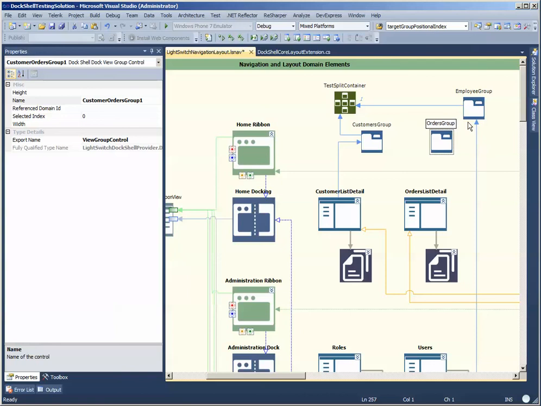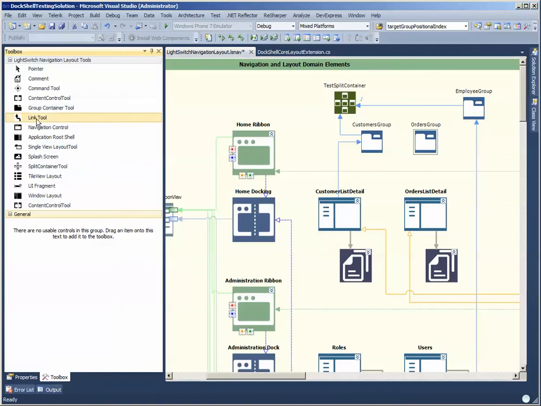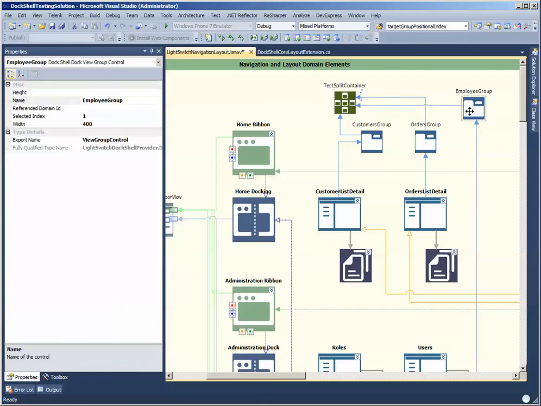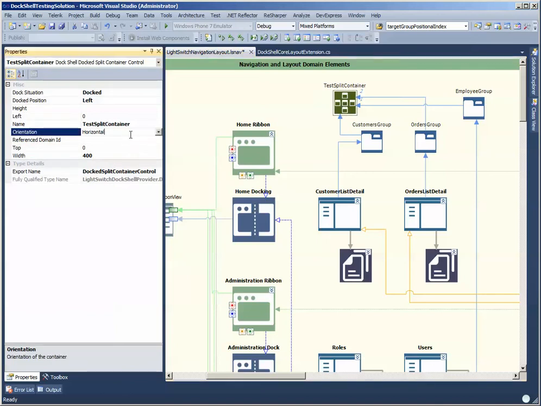And the last thing we want to do is take our toolbox, create a link between our orders screen, and we want to link our orders group up to the top. Now we're going to change this one so that orders is position 2. Okay, so what we had before is we had the employees set up so that it was always the endpoint. Now it's going to be the orders. And let's go back to our vertical orientation.